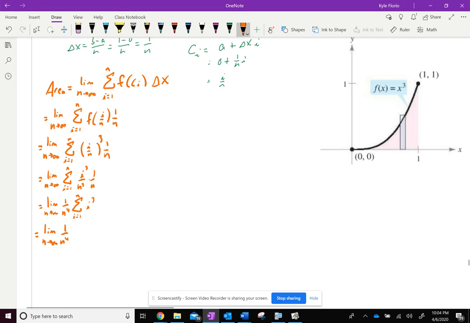Now the formula for i cubed, we'd have to go back up to the top, but it's actually not terrible to remember. If you remember the formula for i, it was n times n plus 1 over 2. The formula for i cubed is just squaring that: n squared times n plus 1 squared over 2 squared, which is 4. So maybe it's an easy way for you to remember it. Maybe it's not.